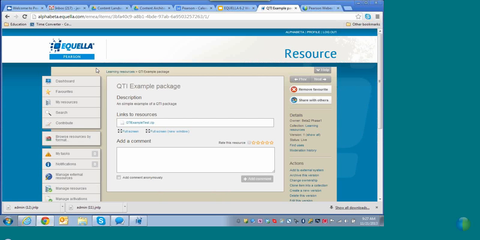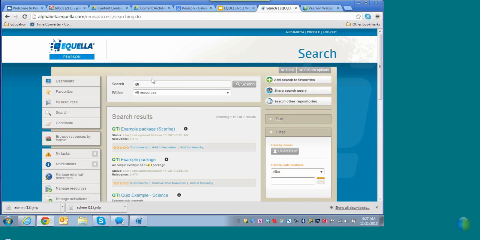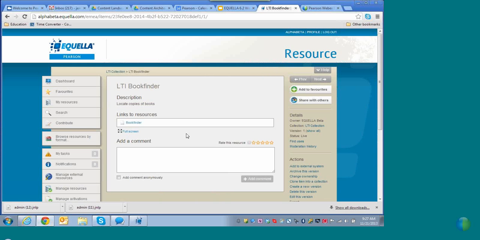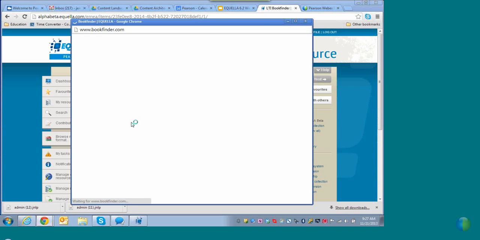We also have LTI, which is our way of linking to outside content. Let me show you one that we have set up in here already. This is our book finder. Click on it.